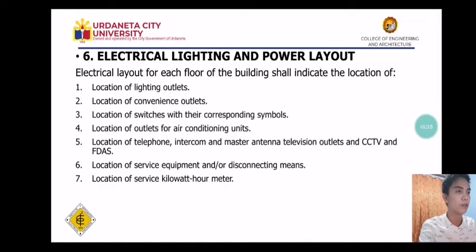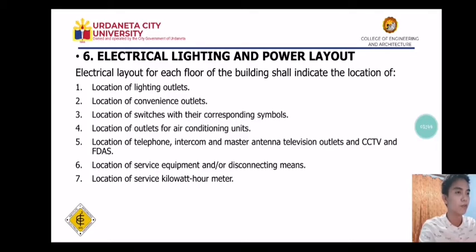Electrical lighting and power layouts. Electrical layout for each floor of the building shall indicate the location of lighting outlets. Kung saan mo ipapasto ang lighting outlet, kung pin light ba or special lights.